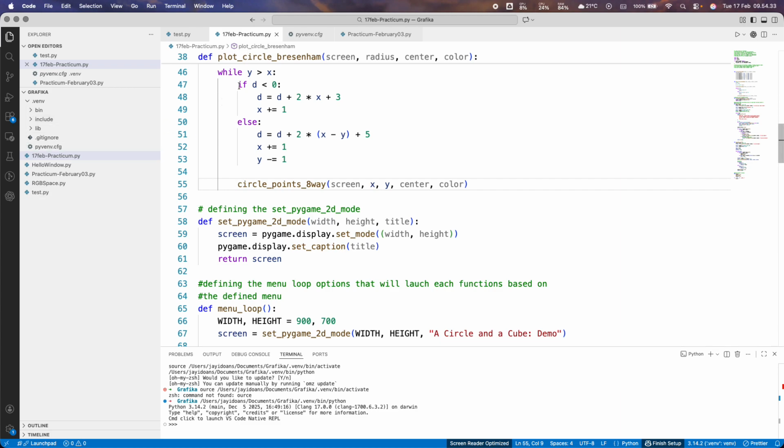You have to take good notice of the positions of the code. If we put it over here, it will be outside of the while. If we put it over here, it will be inside the while. But if we put it over here, it would be part of the else. That's maybe the problem when our code is not showing anything.